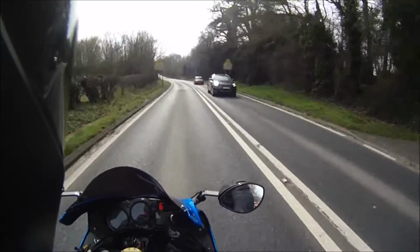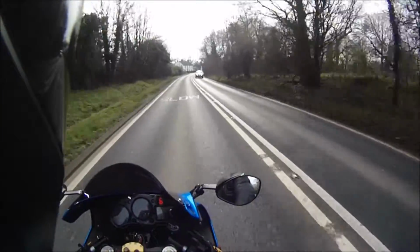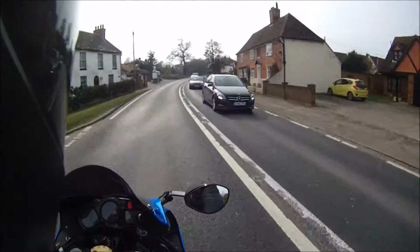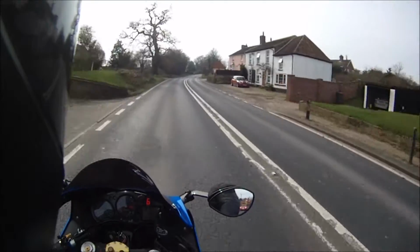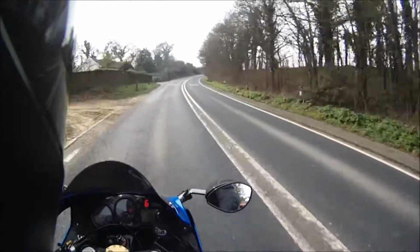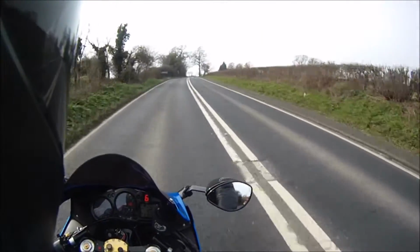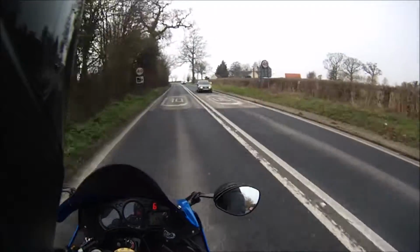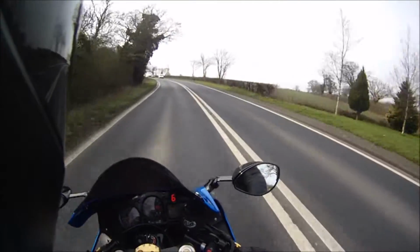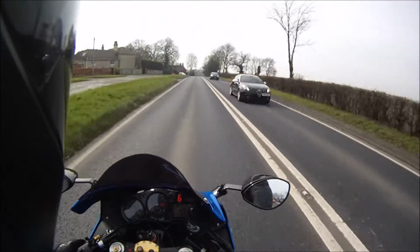I have toyed with the idea of stripping the black wheels and possibly having them gold, but looking at it now with the contrast of the blue, I actually like the look of the black wheels. What I am going to do, which I particularly like especially with Kwacks, is get the outer rim stripped and polished, so it'll be black in the middle of both rims with highly polished outer rims, which should contrast nicely with the black tyres. Obviously I'll be losing the ZX12R decals on the rims, which I'm not particularly fussed about, although they do look particularly nice on the wheels at the moment.